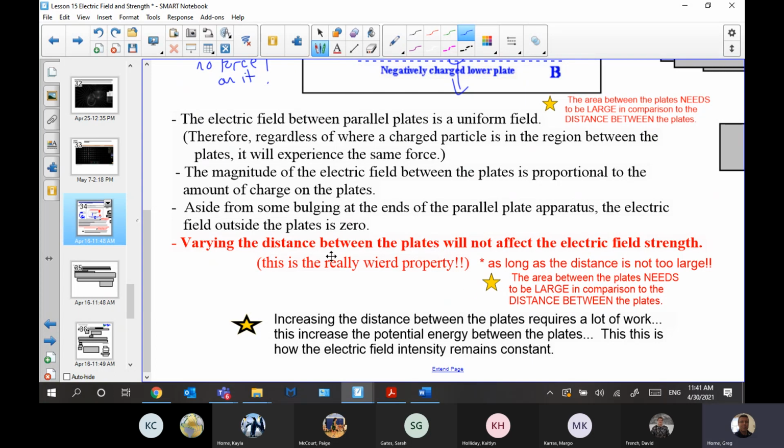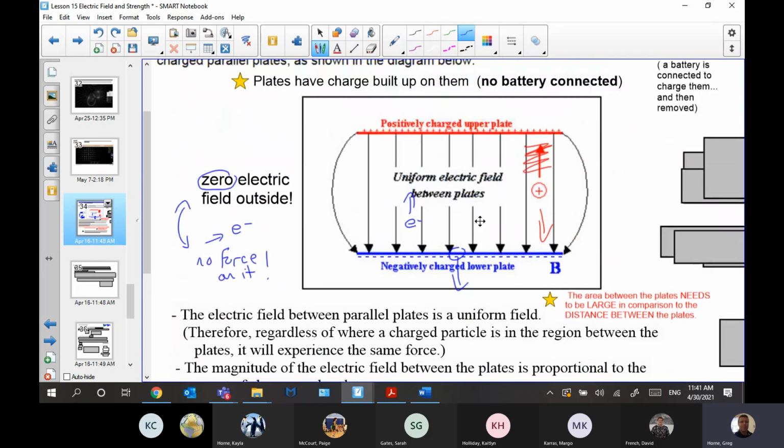Right? Even though that seems odd. You can't extend this to infinity though. If these plates are super far apart, the field lines start going other places basically instead of to each other, right? So this distance still has to be small in comparison to the plates always, but it can be twice the size of the other small distance and still be within the range of numbers that make sense.